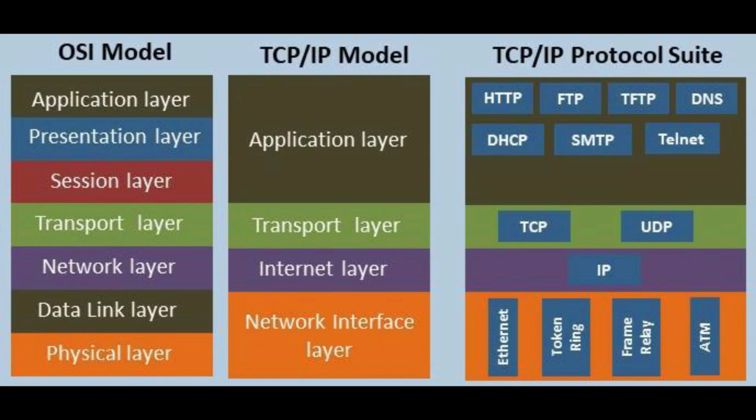TCP/IP is highly scalable, making it suitable for both small and large networks, from local area networks (LAN) to wide area networks (WAN) like the internet. It adjusts to small area networks and also covers wide area networks. Flexibility: the model supports various routing protocols, data types, and communication methods, making it adaptable to different networking needs.